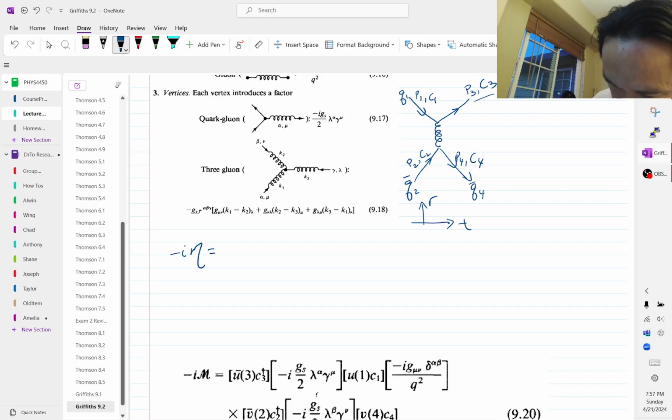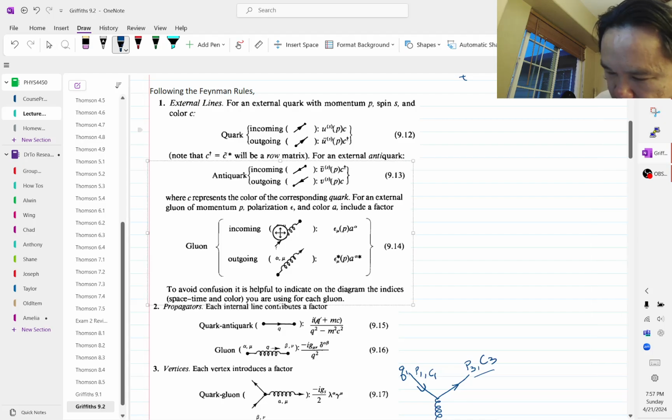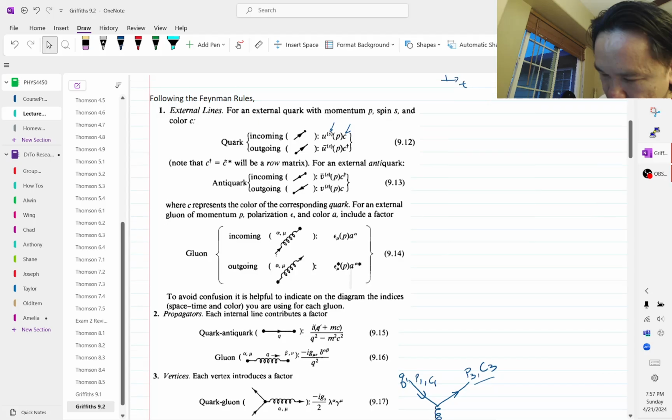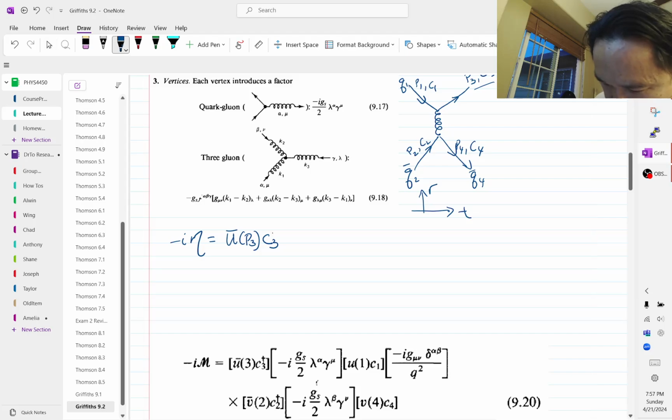Okay. So that's a particle, but then as a particle, you put the adjoint, right, of that. Okay. And the Feynman rule is that, let's go up here, right? Not only do you put this, but you also have to have this color factor in front of it. Okay. So this will be U of P3, right? The color 3, whatever that happens to be, is that an upper index or lower index? Okay. It doesn't actually tell you. Okay. In this case, since we're on the left-hand side, we also have to dagger it so that we actually have a row vector instead of a column vector.